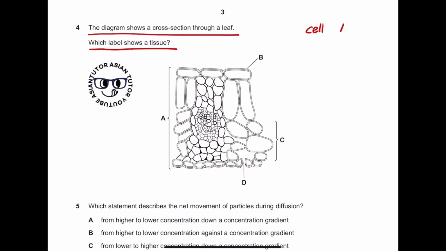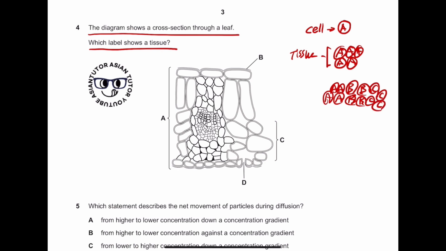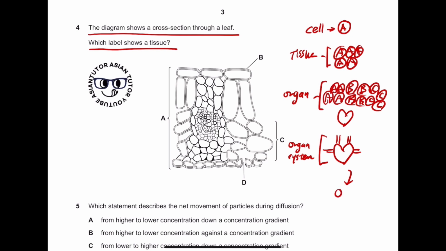So let's say there is a cell called cell A. If we have A and A, the whole thing now is called a tissue. But if we have a lot of A's and a lot of B's, the cell B's, and a lot of cells called C's as well, then the whole thing now is called an organ, like the heart or the lungs and so on. But if you have the heart with the blood vessels attached to it, then the whole thing is called an organ system. And if you have more of them gathered together, then we have an organism. So can you see how the concept gets developed here?